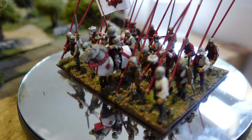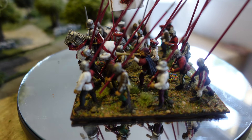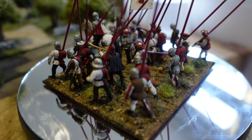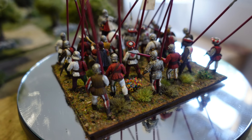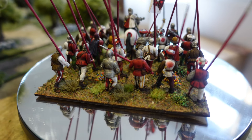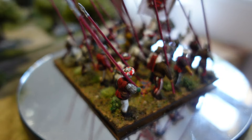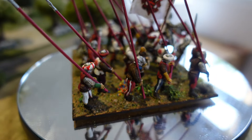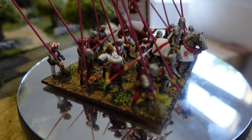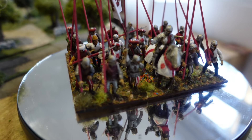I've tried to keep them grouped up around the standard end and a bit more open at the other end, just to show that they're not the most effective pikemen in the world. I used predominantly red, since red and white is the Florentine color. The commander is leading from the front on his horse — he'd probably last about five seconds in a push of pike, so I assume as he approaches the enemy he would dismount, and the horse would be taken to the rear. Or maybe he'd follow the horse to the back and control the pike block from there — who knows. Another pike block done.